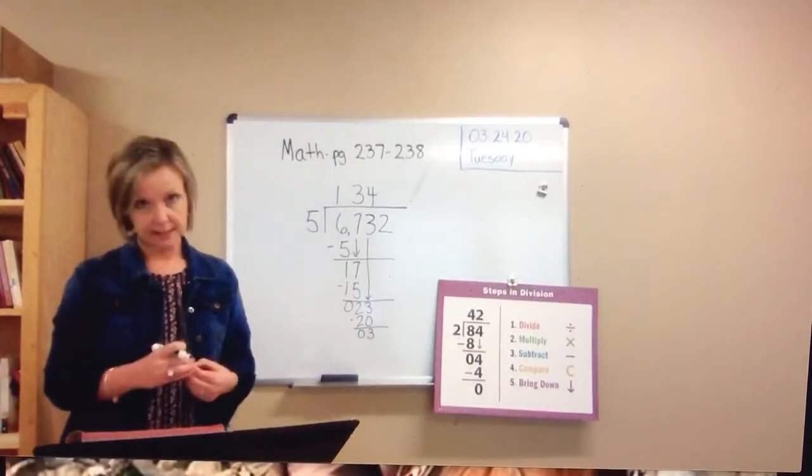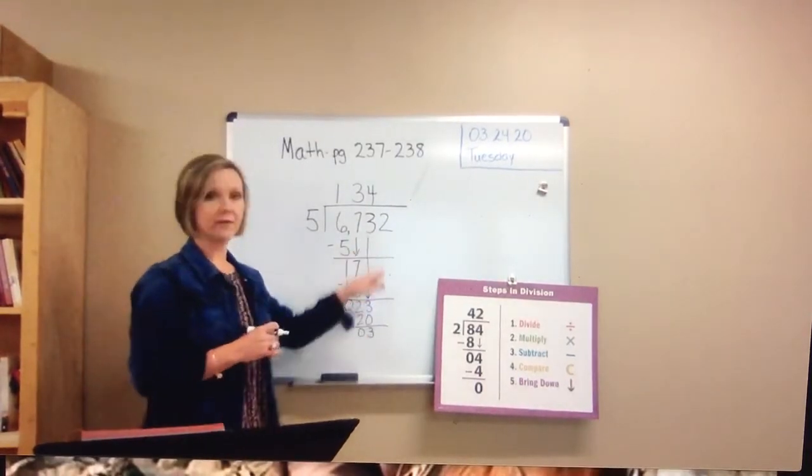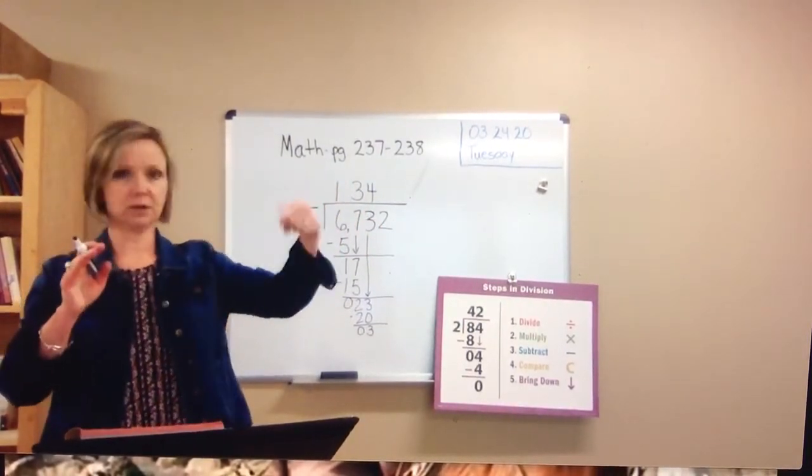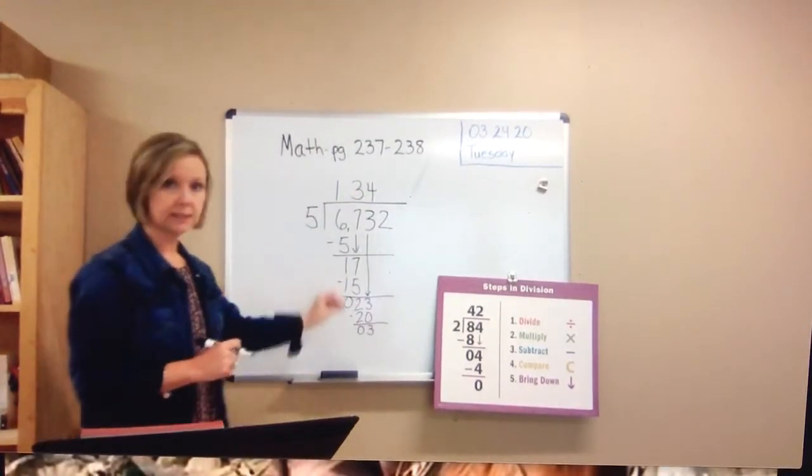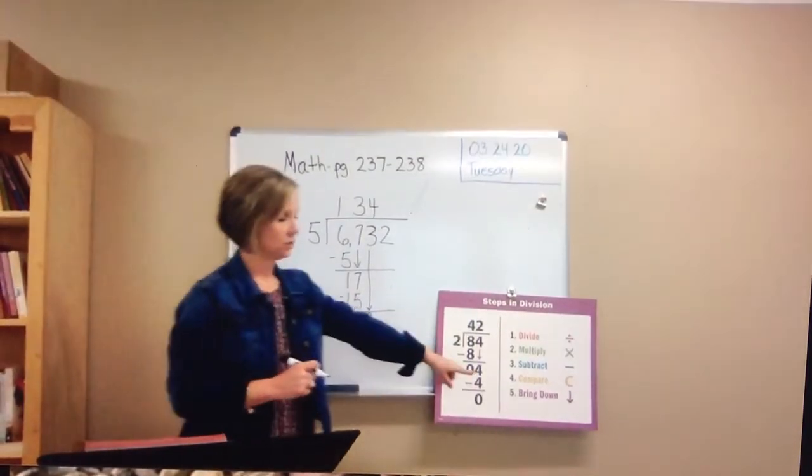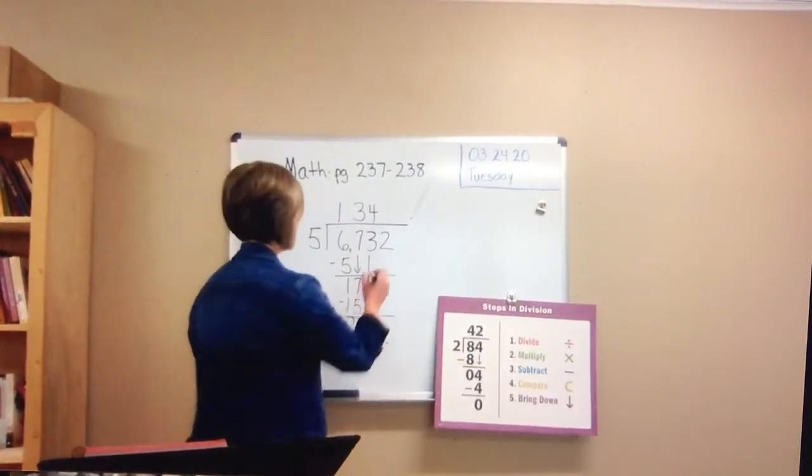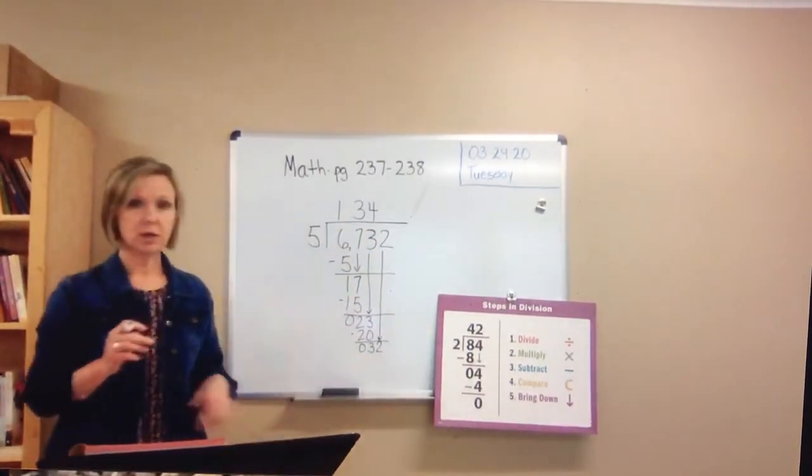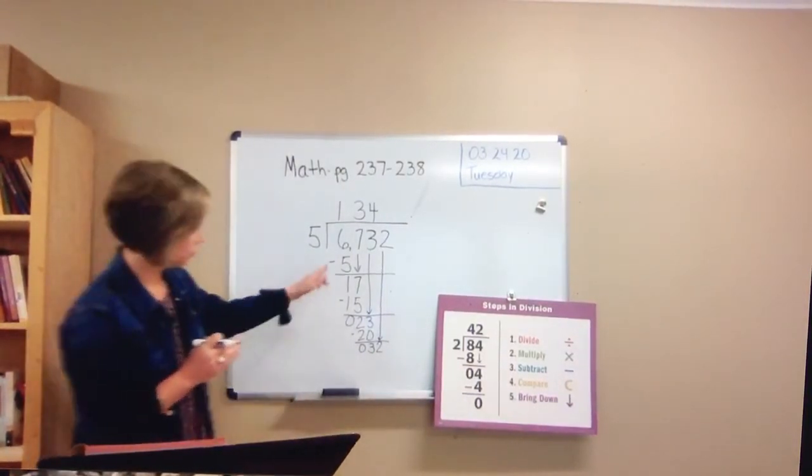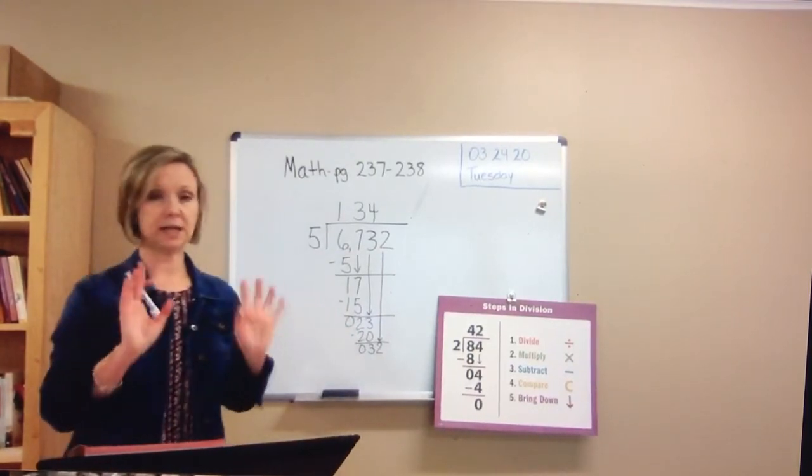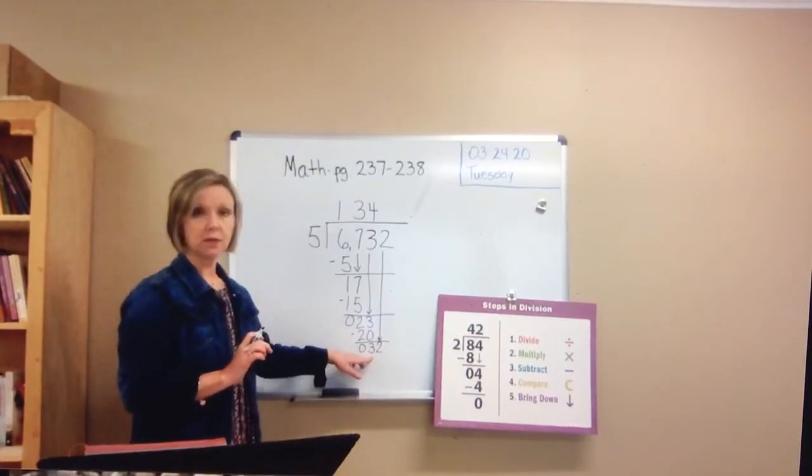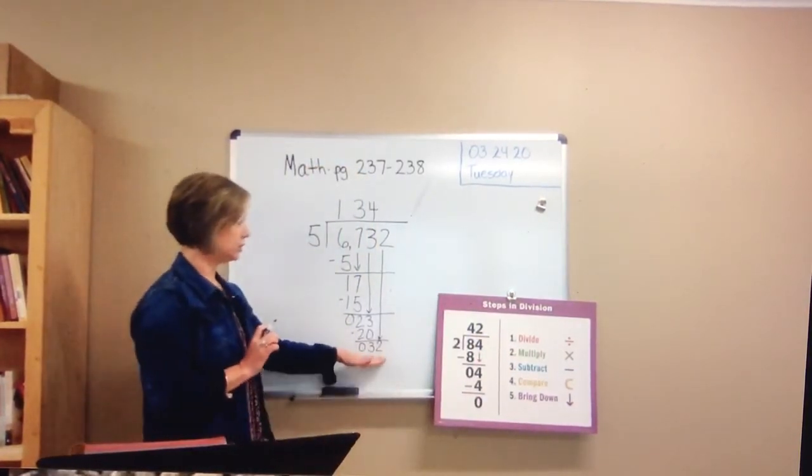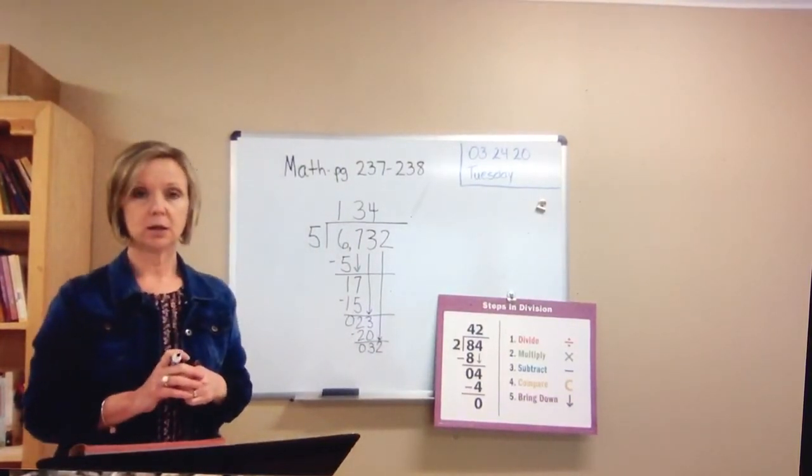Today, the new concept is this: once we compare, we have another number to bring down. So we're just going to go one more step today. Some of you have had problems this long on your paper - it's just the concept over and over again. Right here, this is our new concept for today. We are going to go down to step five and bring down. Let's bring down our two, the 32. Try to keep your numbers smaller. I wouldn't try to work with a bunch of zeros, but if your eye likes the zeros and it helps you, that's fine. Let's just work with 32. Right here we're going to start back over with step number one, which is to divide. We're going to take 32 and divide by five. How close can we get without going over?